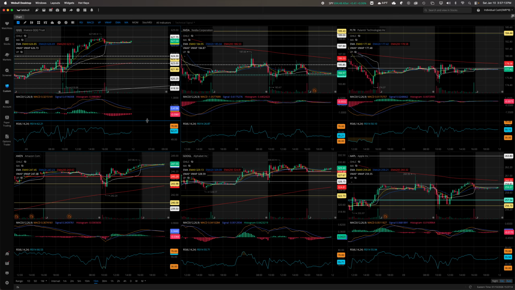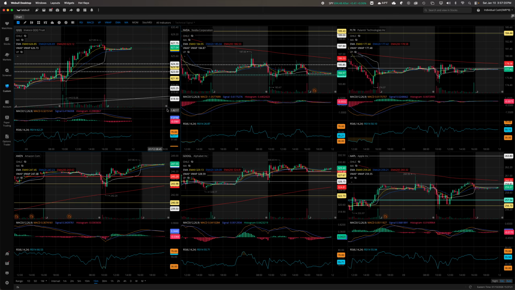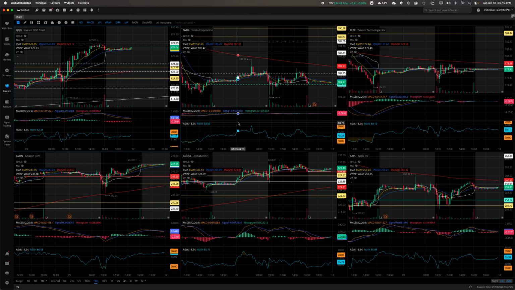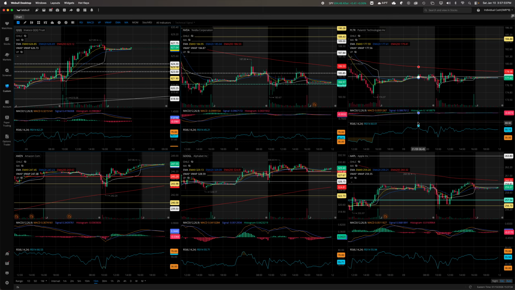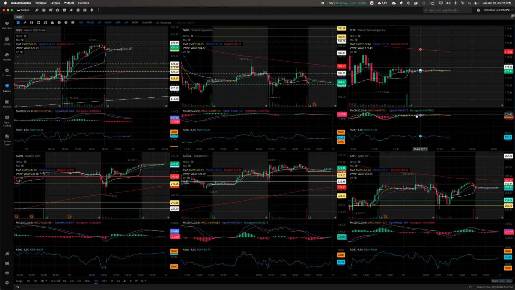So what I do is I go to the RSI, I bring it down a little bit, do the same here to the MACD, and then I just follow the guidelines here, boom, boom, like so. I might adjust these later, but for the moment, that's perfect. Let me bring this down a little bit more.